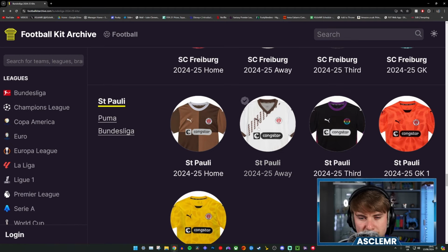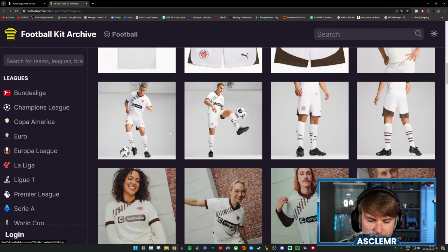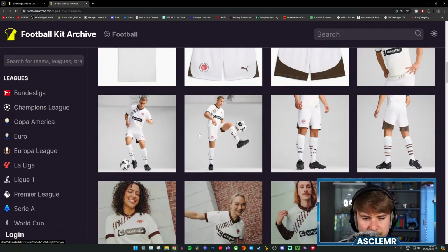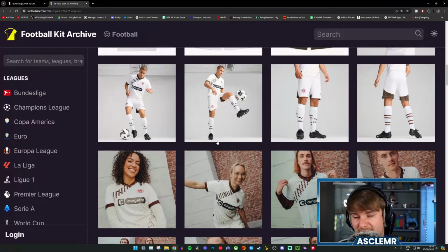It's not great. The away kit, I actually quite like this. Predominantly white, and then they've accented with the brown. And they've kept it consistently one colour. Love that. Absolutely love that. There is also a light yellow up here if you can't see it. I think that looks really clean, to be fair. Oh, it's also yellow through here as well. A little bit of yellow there. You can see it more on these ones. Look, yellow, brown, brown, yellow. I think it's nice. I think it's okay.